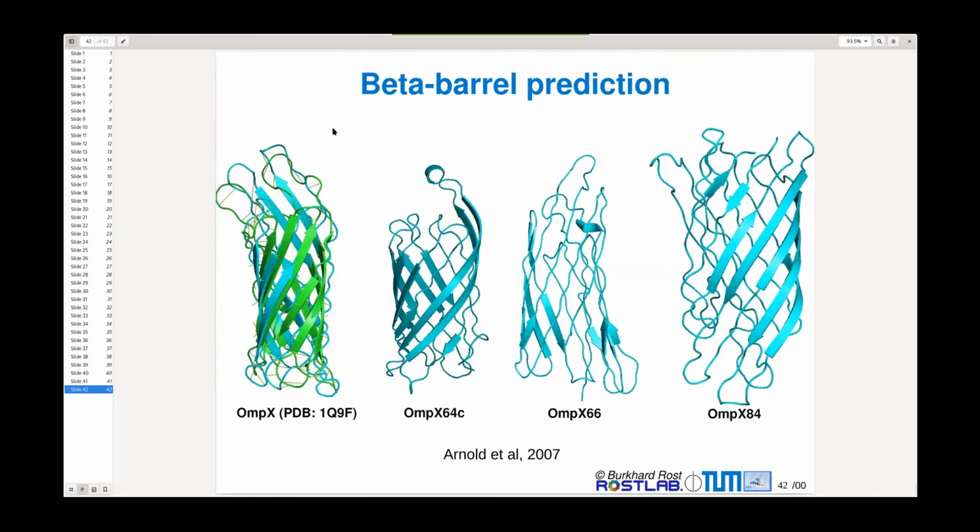So what I also did as part of a validation step that Tel Aviv essentially requested was to look at a study which is a bit older, from Arnold et al. from 2007, where they looked at this protein from E. coli and essentially duplicated some of these beta hairpins. So they made different engineered proteins where they duplicated some of these hairpins in different combinations and then tried to see, does it actually fold in vitro? Does it lead to an actual protein? And what does it look like? Does it have a larger barrel now, or what happens? And actually for many of them, they found they don't actually fold, but some of them did.